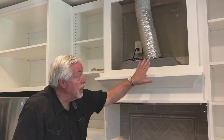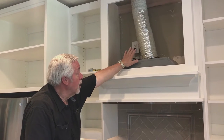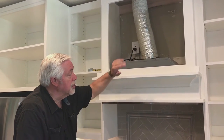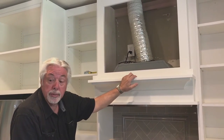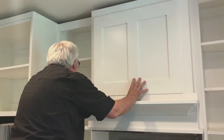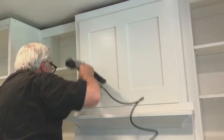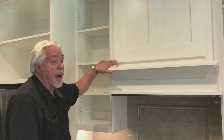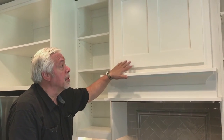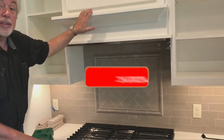Welcome to our job site. We've completed our hood, ran it through the paint shop, and we even have it installed. You can see how it ties into the cabinets next to it — we have the venting hooked up and plugged into electricity, ready to go. All we have to do now is nail on the face panel. We've nailed our panel on. We'll go back and fill these holes and do the touch up. There will be a crown mold up above and it'll be a great looking addition in their kitchen.